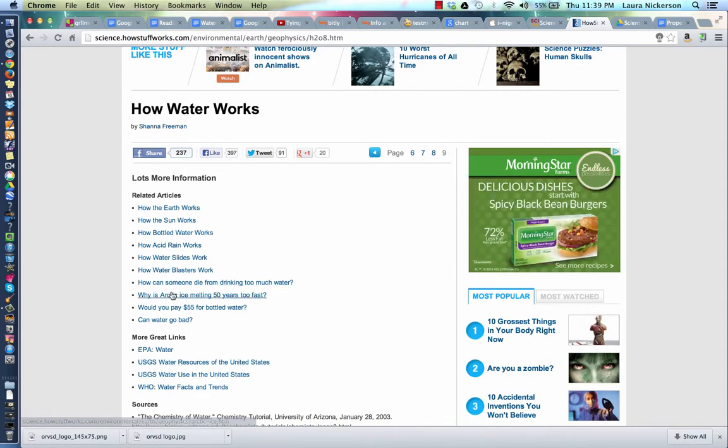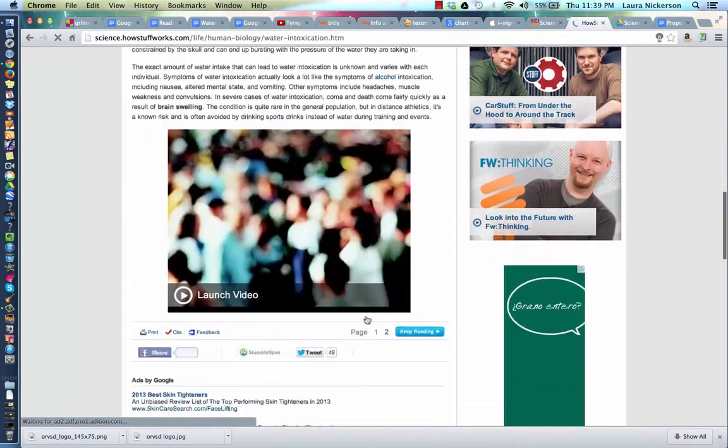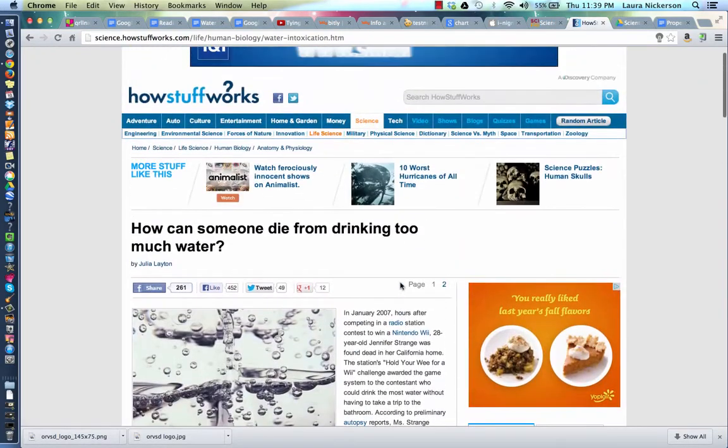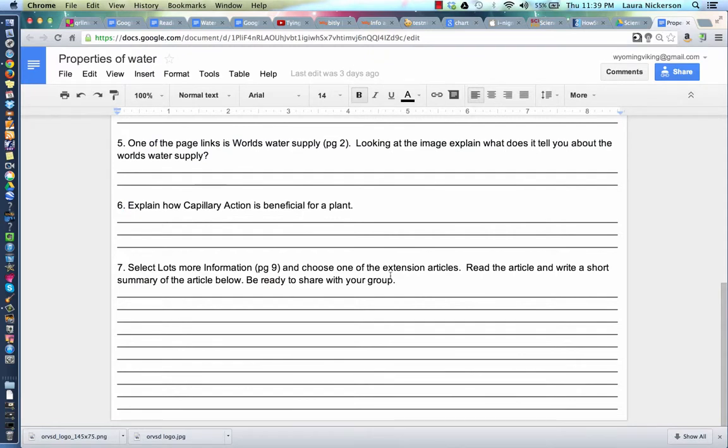So now the students have some buy-in because they're going to pick something that they're interested in. They're going to read about it real quick. It's 5 or 6 paragraphs. It's a good read, but it's not going to take them forever or be frustrating. And then they're going to write a summary, and then we share those summaries within small table groups. So they know there's some responsibility to gather new information for this article and share it out to others.